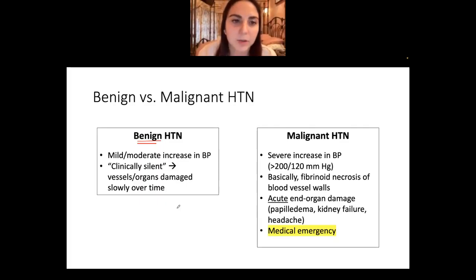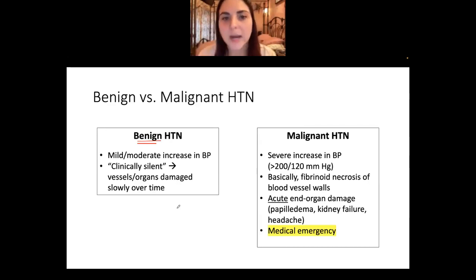You still have high blood pressure, so the organs are still going to be affected. Just like when you hear about the bad things that high blood pressure does, that's all going to happen. It's just going to happen more over time, and there's nothing bringing in the patient right now.